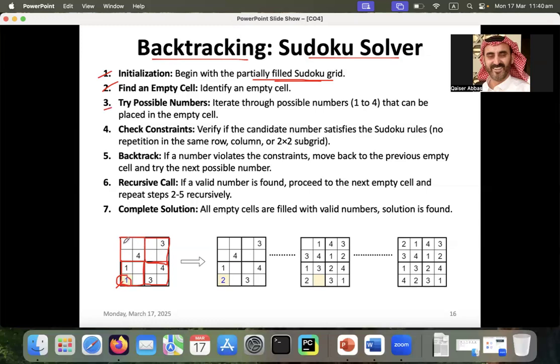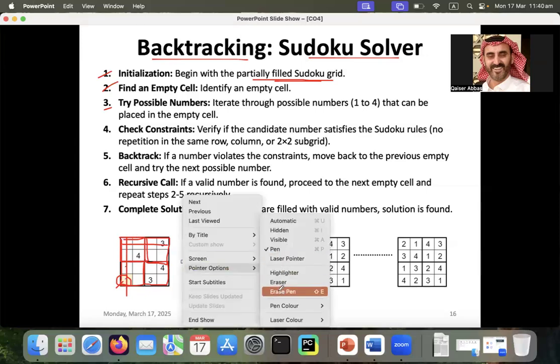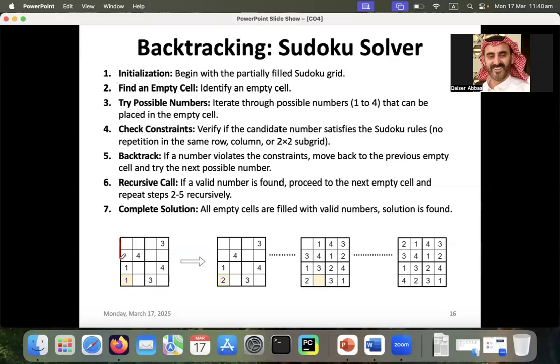What are the possible values? For example, each row contains 4 cells, each column contains 4 cells, and each quadrant contains 4 cells. If this was empty, we are assuming that it was empty, then we will try any value from 1 to 4 for this, and initially we are trying with 1.